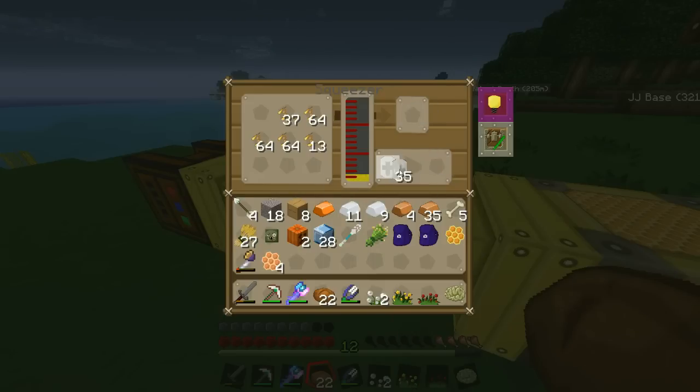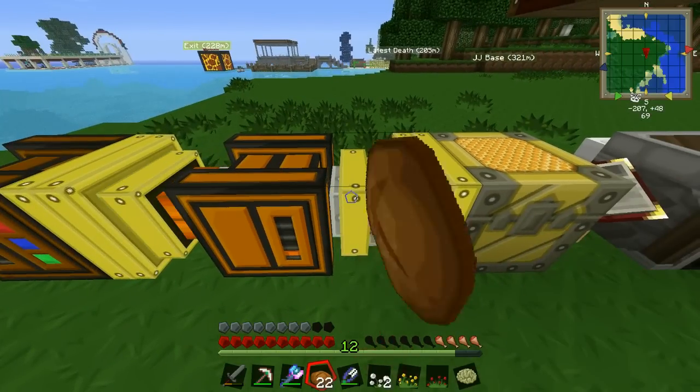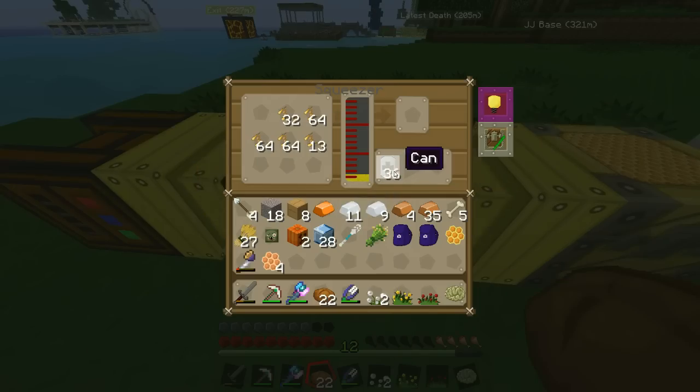Now, I can't put these cans in any other slot. And that's kind of odd. I'm really not sure. Maybe these cans don't work. I think they work. They should work. If not, I know I can put a bucket there and that will work, but we're going to have to get to this line, which is going to take quite a while.